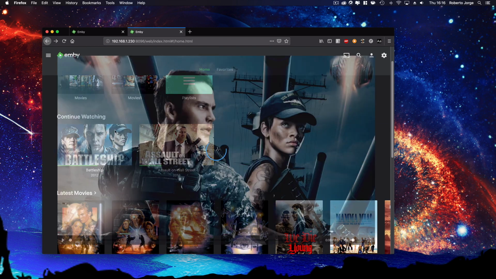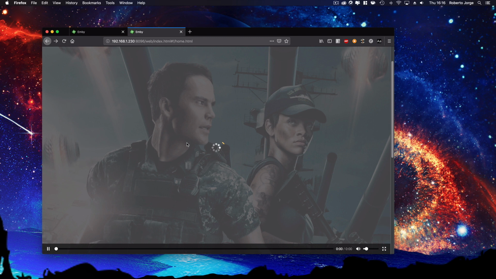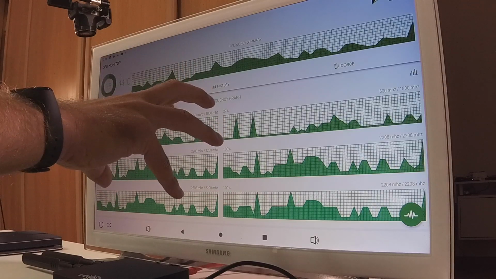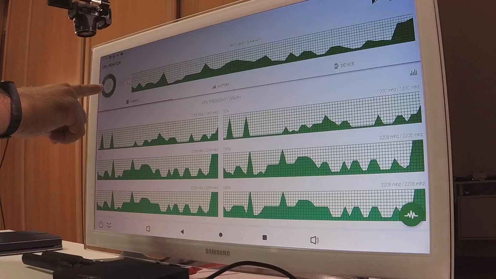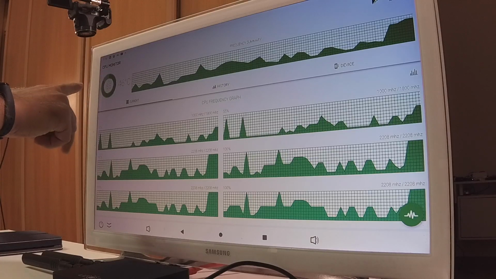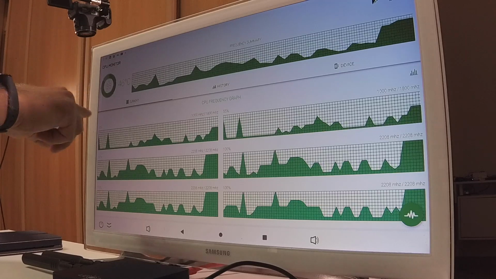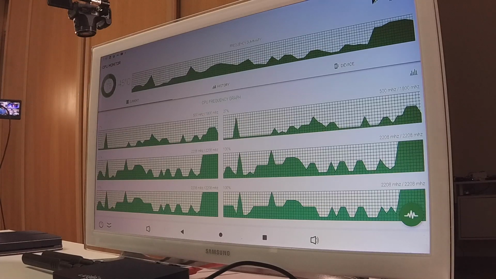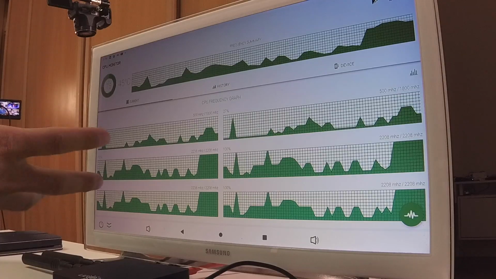If I press play, for example, right now on one of these movies that are in progress, actually we will do a test right over here where I will play that movie and you guys will check out live how the performance is. And if we take a look, it jumped from 75 to 85%, but it will reduce once the movie is playing back. So nothing special, and we can use 2, 3, 4, 5 devices on the same network without any issues. I've done that test and no problem at all.